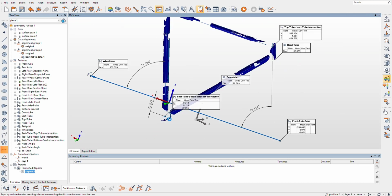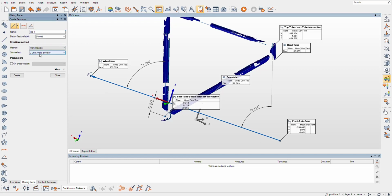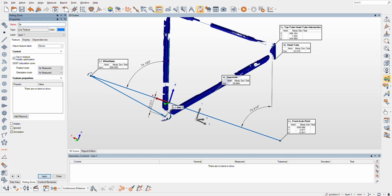All right, we're going to go on. This is the easiest one of them all. We're going to create a line. Objects, center points, offsets. We'll do center points and offsets, and we're just going to do the rear axle to the C2 bottom bracket intersection to create that. That's our chain stay length. We don't need both of those. There might be a better way to do that actually. So chain stay length.